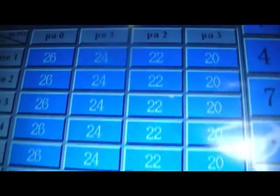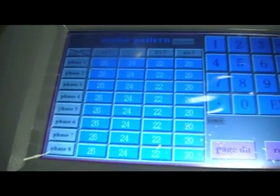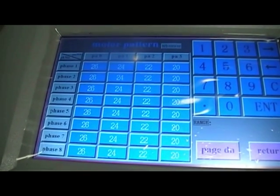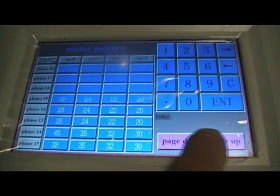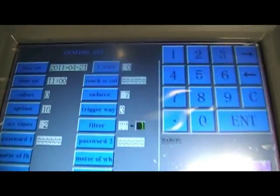Here is, for example, the weighing bucket motor. It's not suggested that you change any of these values. These are factory default values. However, these may be used by the machine commissioning engineers to finally tune. Again, there are several pages of this. Press and return, go back to the main setting screen.